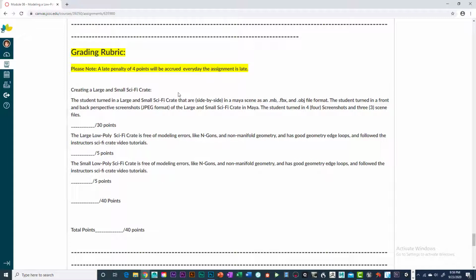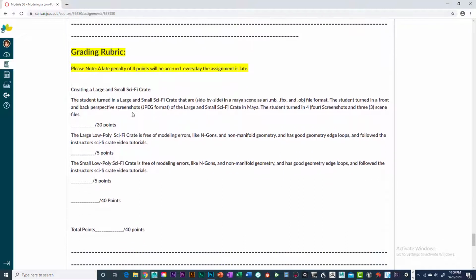Now, when we get into the high poly, I give you a little more freedom in how you want to bake details into the high poly, and that's when you can kind of run with it, but the basic shape has to be exactly like mine. Okay, exactly. So the low poly basically is what I'm saying. The low poly has to be exactly the same as what I've got.